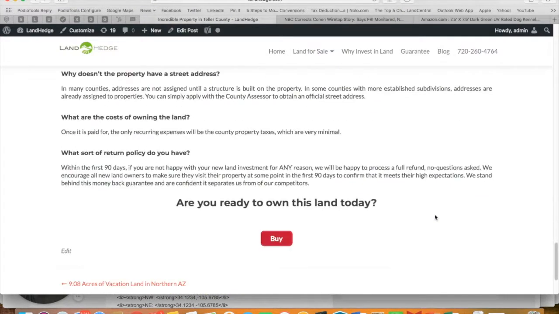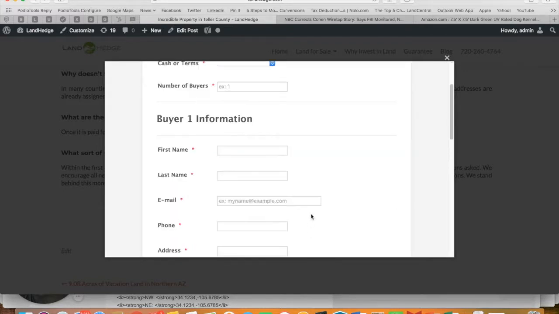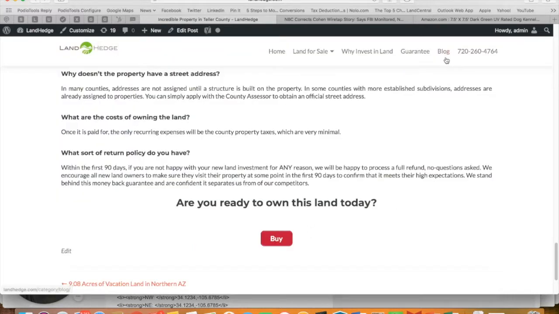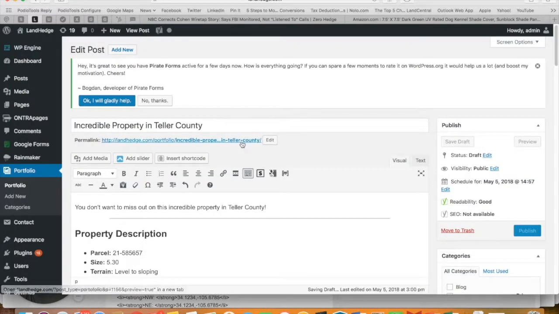I put some FAQs in, and then it already has the code in here for my purchase form. Just give me a second. There it is. And so they can just purchase online. And once I've looked at that and I'm all satisfied with it, I'm just going to go back over to WordPress and publish it. And you're done. You've just put a property up on your website.